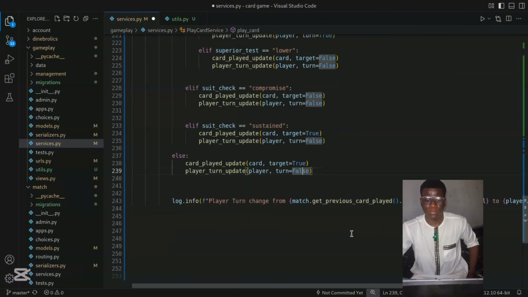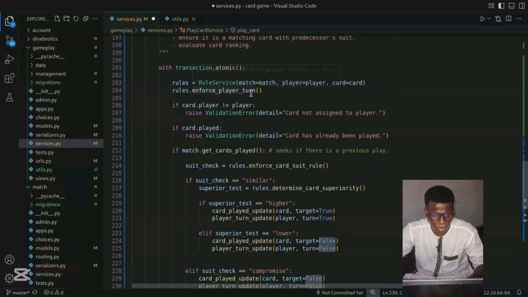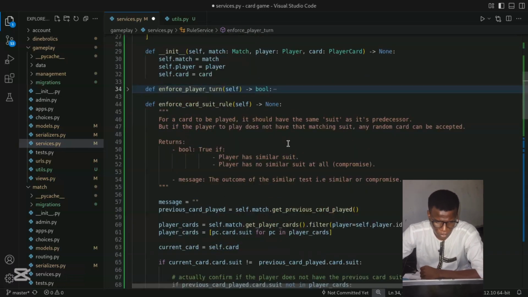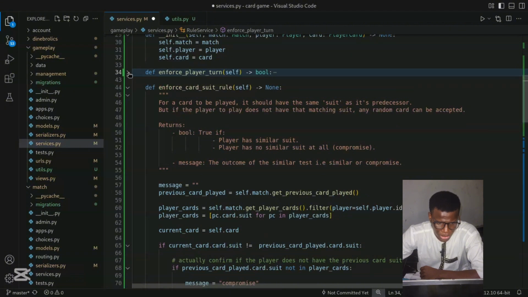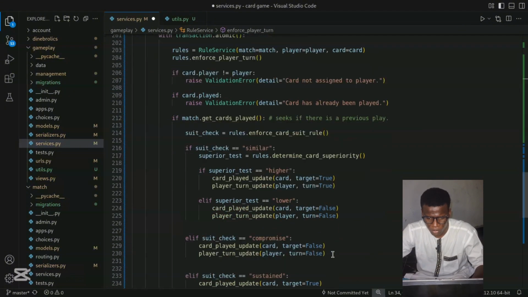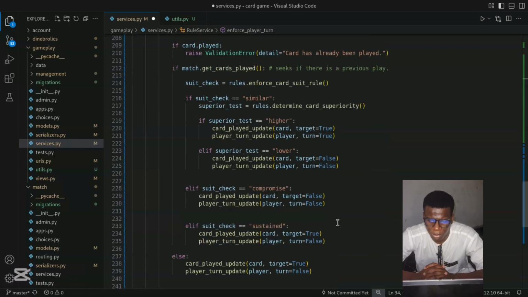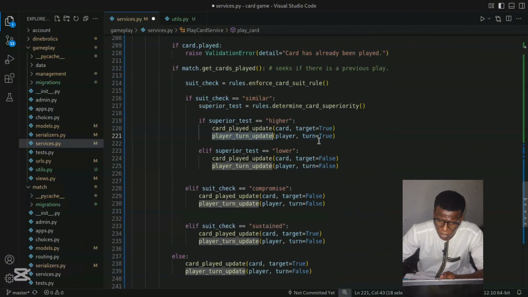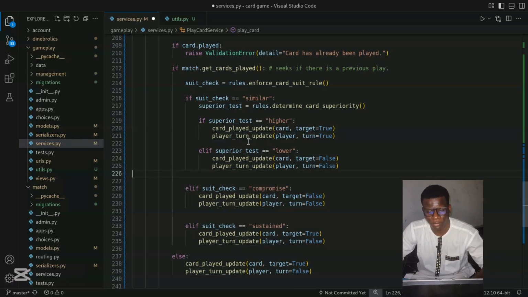So how does the next player play? Because we enforce the player turn. By enforcing player turn, we're checking if it's your turn to play. So how does the next player play? Because I get it, right? Player turn updates, we turn it off. We are meant to turn it on for the next person. Yeah.